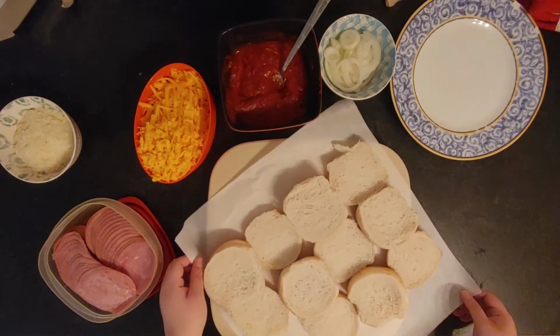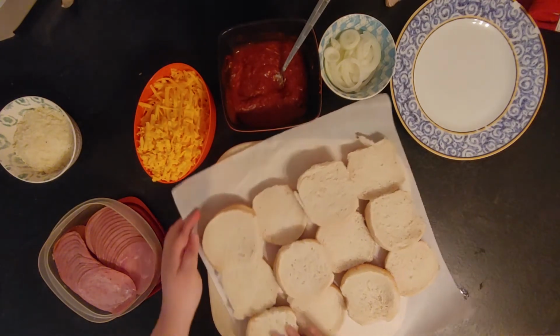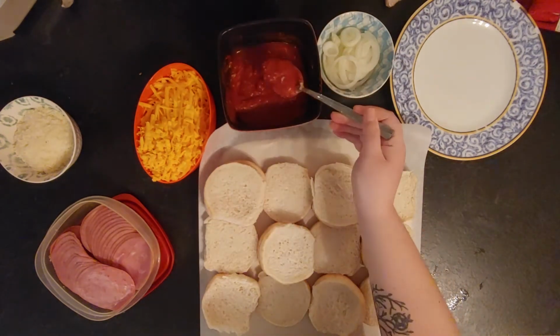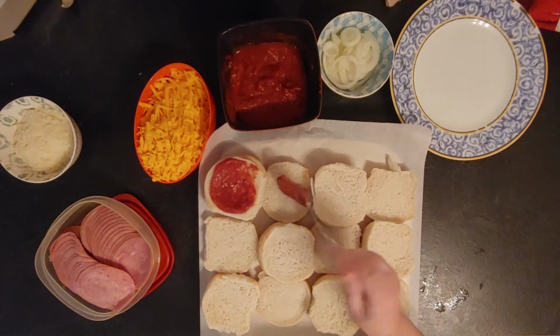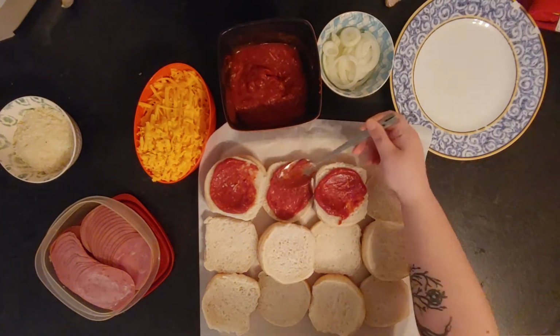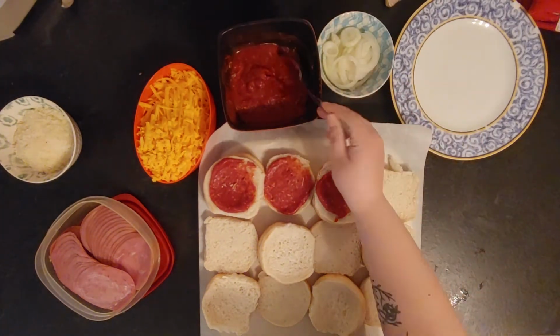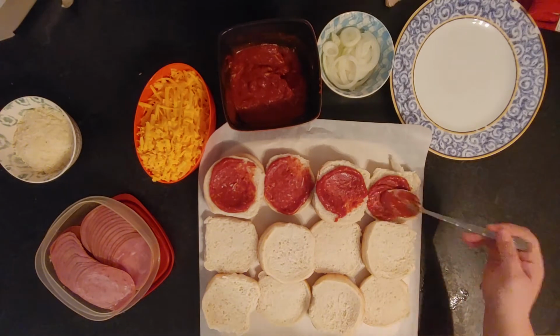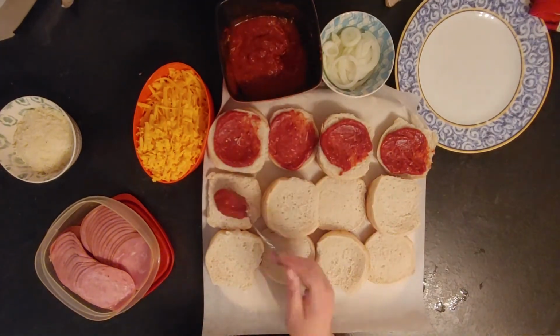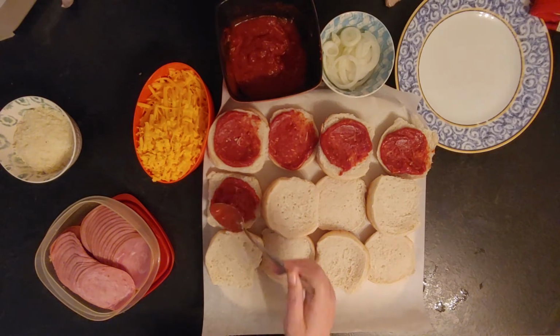And yeah. Put the bread in a cookie sheet pan and they will all fit in there. We normally eat like 4 each, so this amount is enough for about 3 per person. I like to do the maximum amount I can because then there are leftovers and I can eat them. And yeah, I really like this recipe.